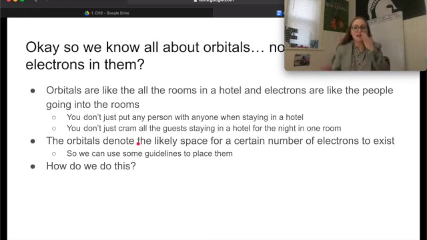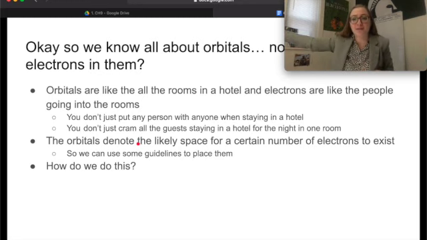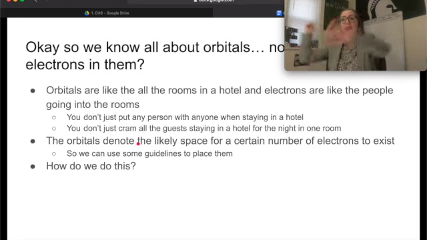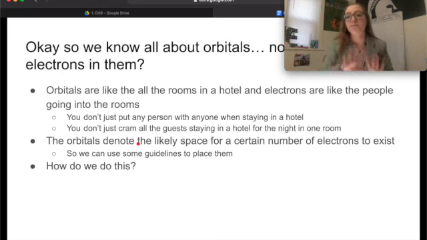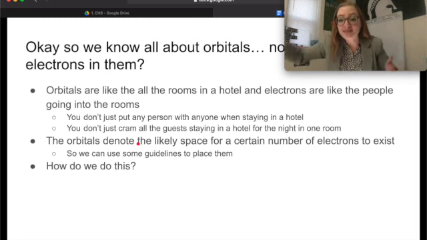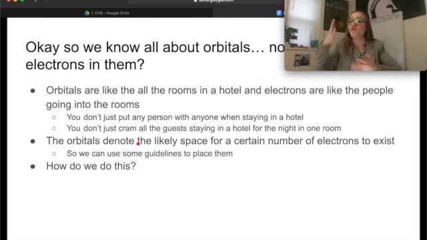When you're booking a hotel, you don't just put any kind of person in any room. Everybody wants to stay with their spouse and the people they love. They don't want to stay with some random person they've never met before. You don't just throw random people into random rooms at random times. There's order to how you put people in hotel rooms, and you do not cram all 100 guests into one 2-bed room. You have to spread them out throughout the rooms in the way that gives them the best option for what they need.